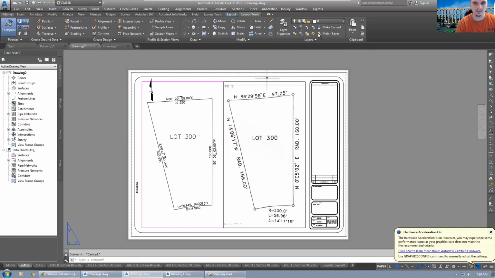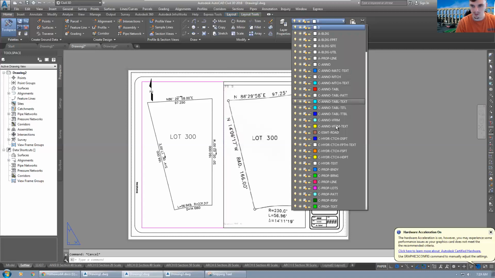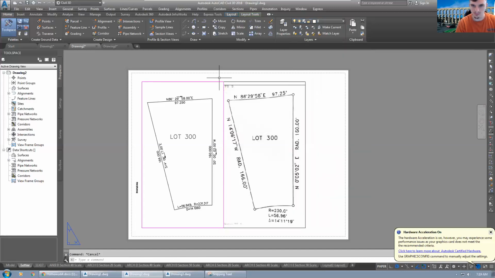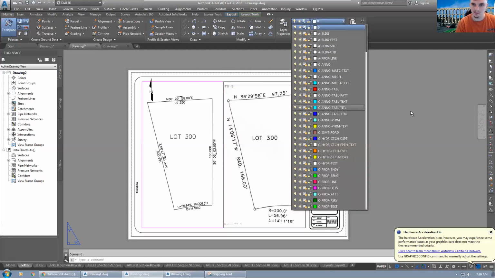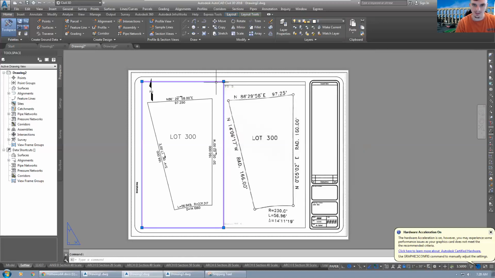Okay, that one's on 0. All right. So now I'm going to freeze layer 0. Okay, this is the original viewport that I want to delete. So delete. I'm going to turn back on 0. And now I can put these guys on def points.